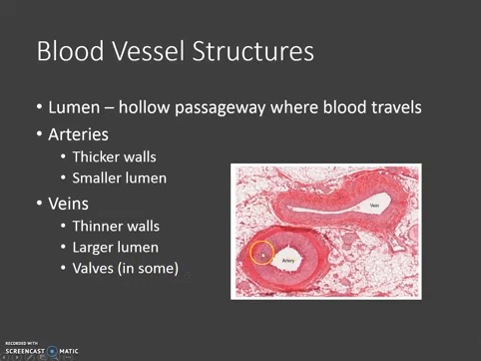But this is because arteries are coming from the heart. They're receiving blood from the heart. So there's a higher pressure of blood going through an artery. So this thick wall helps that artery to kind of deal with that pressure so that it doesn't pop. Whereas veins are larger, and they don't have as much pressure. The pressure in the blood is kind of dissipated by the time it gets to the veins. So the blood vessel walls don't need to be as thick.